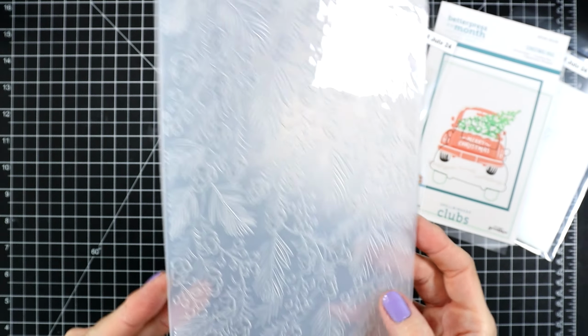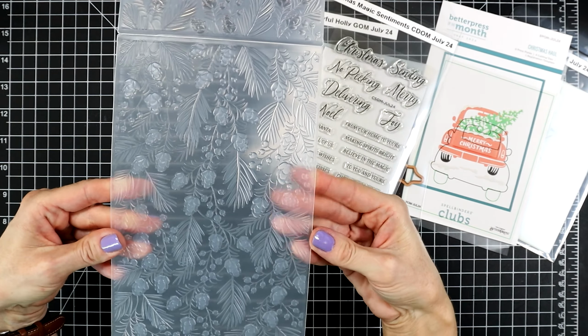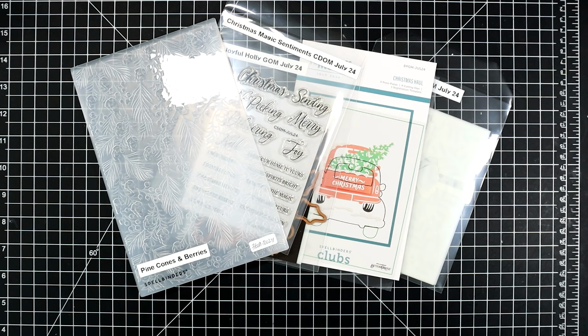And last, I have the 3D embossing folder of the month. This is called Pine Cones and Berries. Now let's get into some stenciling.